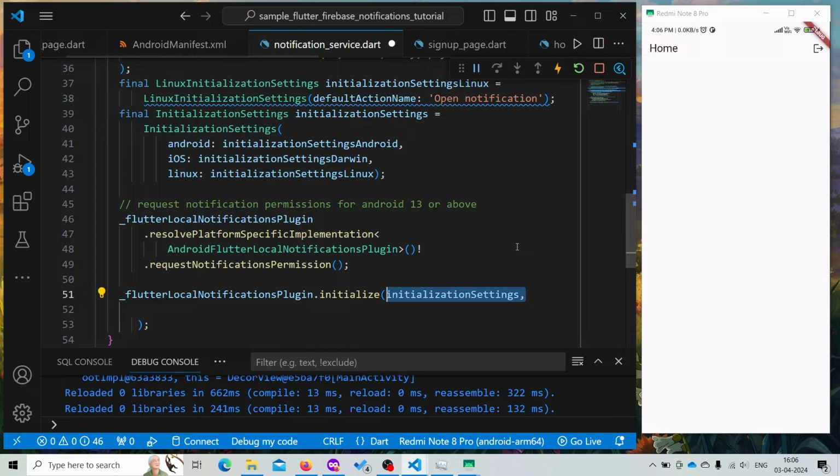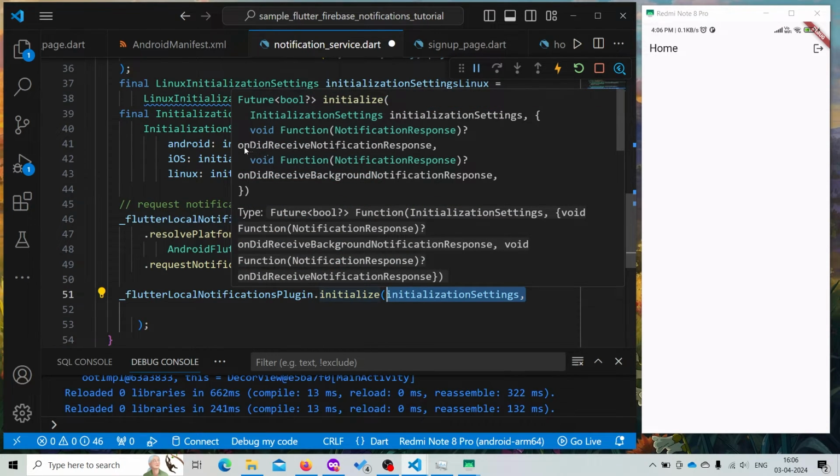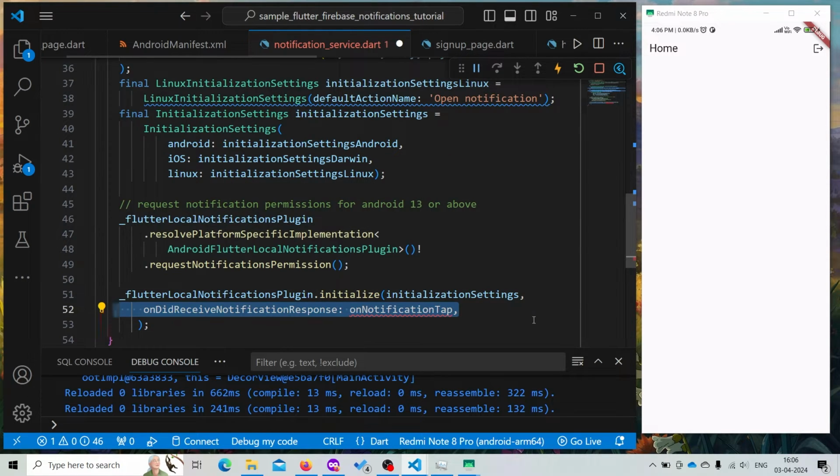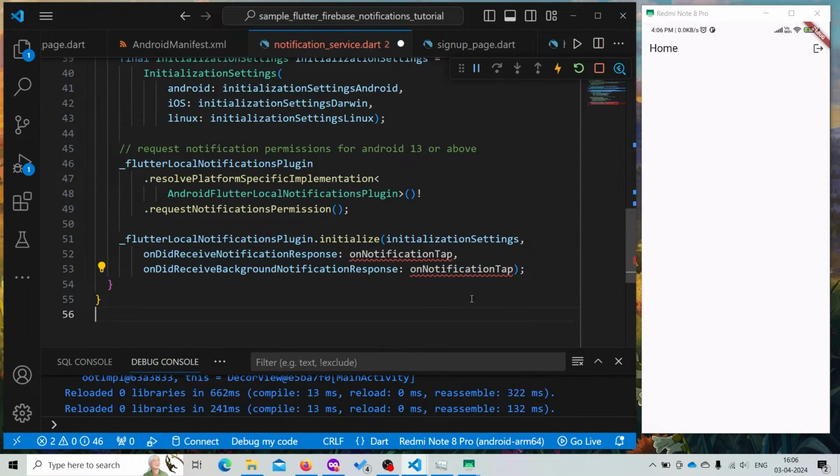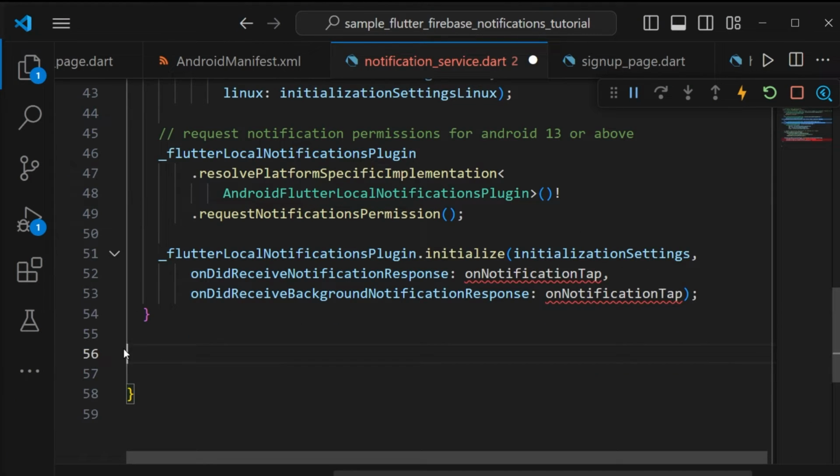Here we need to pass our initialization settings, and it also expects two functions: onDidReceiveNotificationResponse and onDidReceiveBackgroundNotificationResponse. We can create a simple onNotificationTap function for both of them, like this.